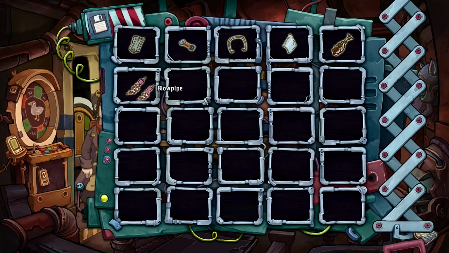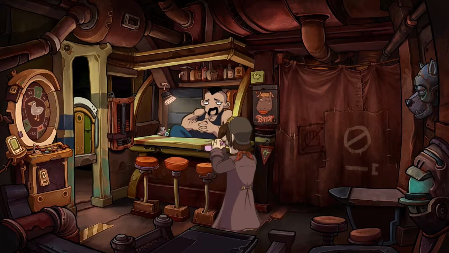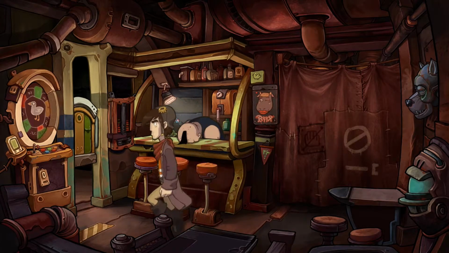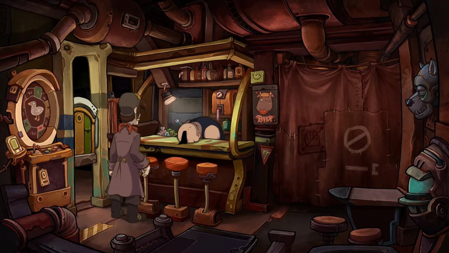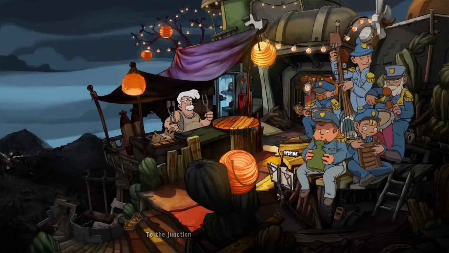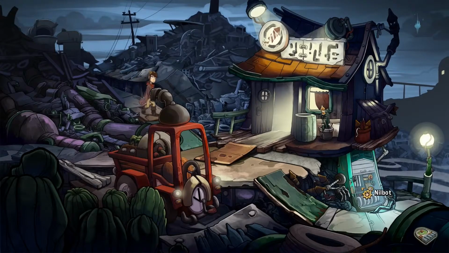Oh. There we go. Oh well, whatever works. Now we got them both. We're finally getting somewhere. What we have to do is go to the Nilbot.